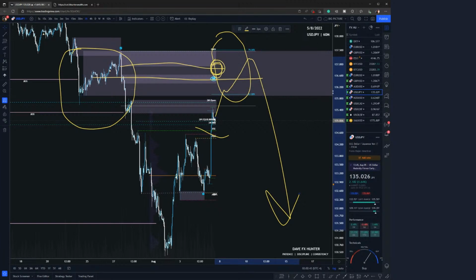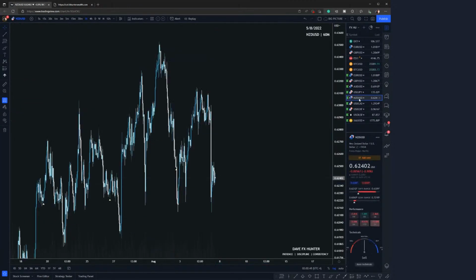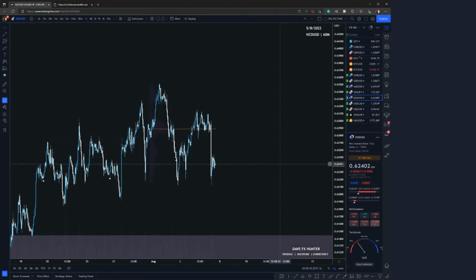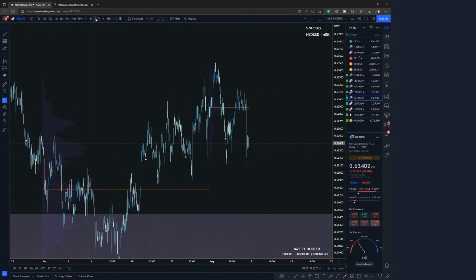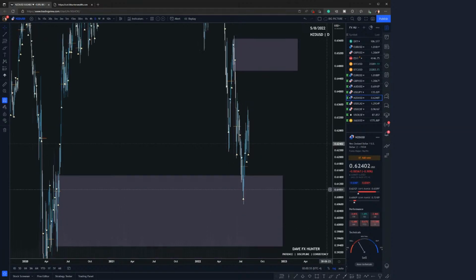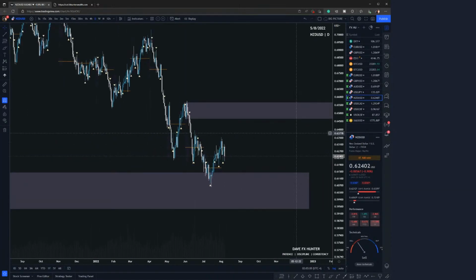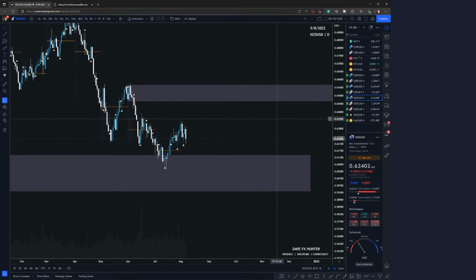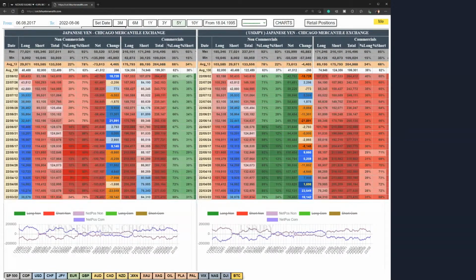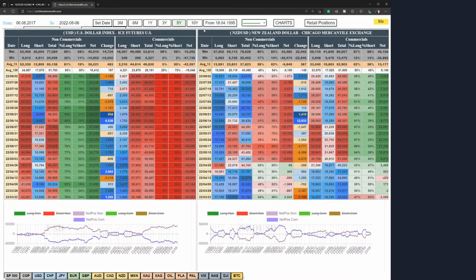All right, so I was planning to go through all the major pairs, but to be honest, I am trading intraday, and I did not make the proper analysis for this. So we can look just quickly at the kiwi as well. So let's look at the New Zealand dollar. I'm sorry, I don't have a proper analysis, but we can look. Anyway, we are looking for the bigger picture.